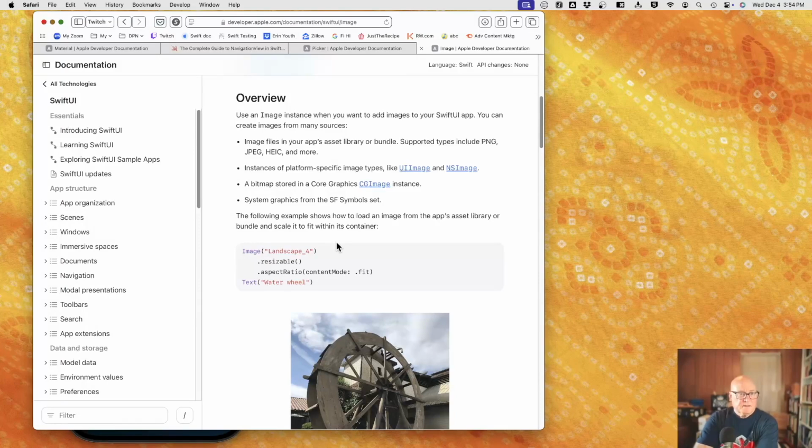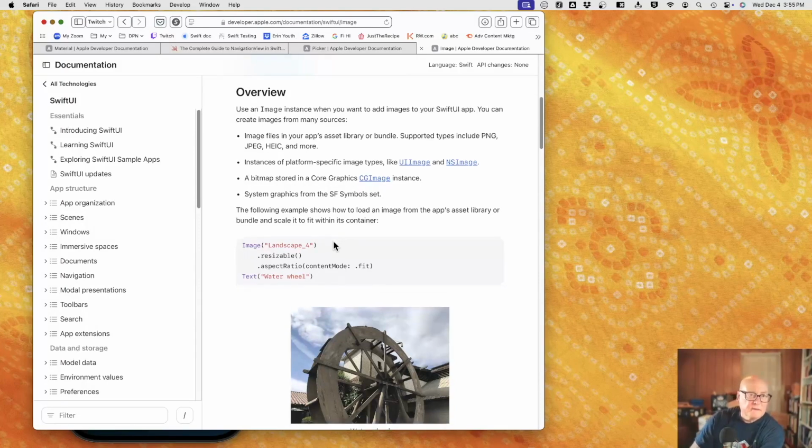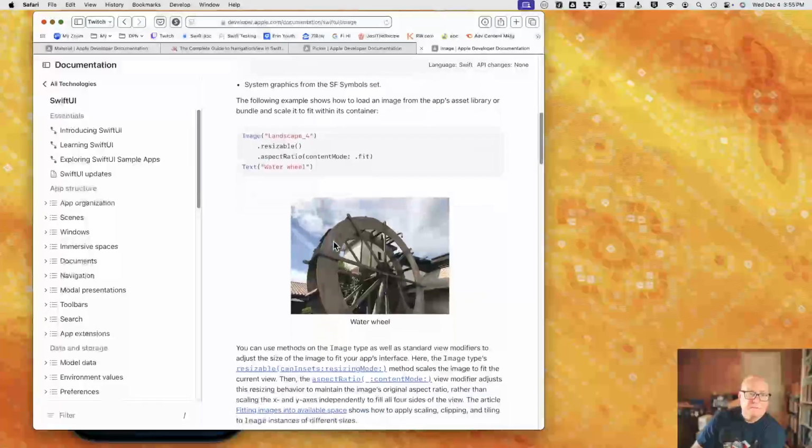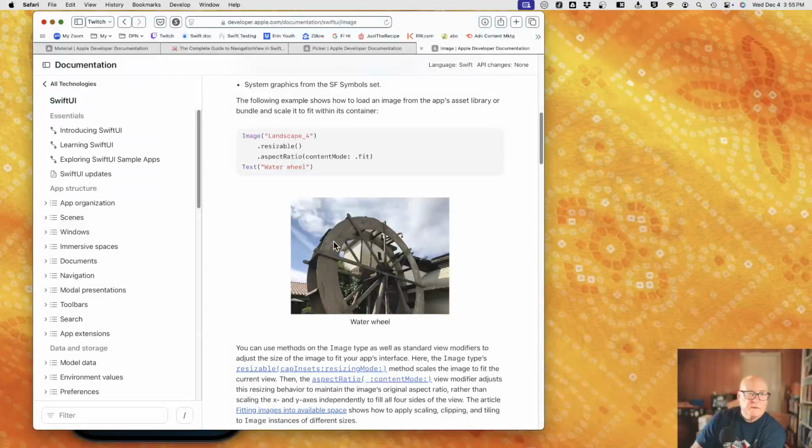Pink, JPEG, HEIZ, more. Okay. Oh, am I supposed to have this in the asset library?